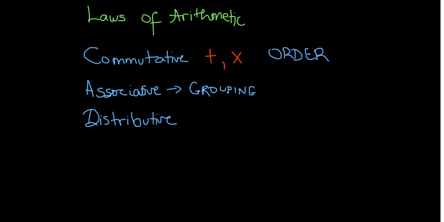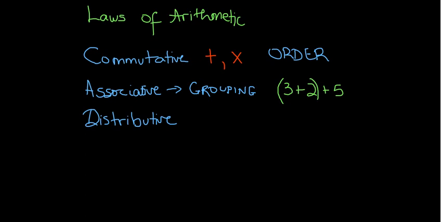So let's just say I had something like 3 plus 2 plus 5. Alright? There are two ways in which I could group these numbers to add them together. Because addition, subtraction, multiplication, division, they essentially are what we call binary operations, meaning that we can only perform the operation on two terms at a time. So this is the reason why we need to know about things like associative law.